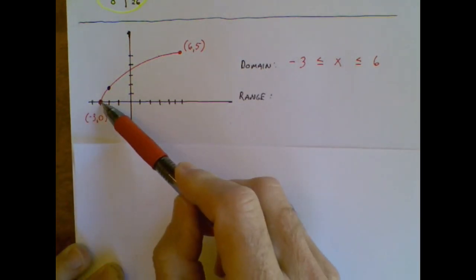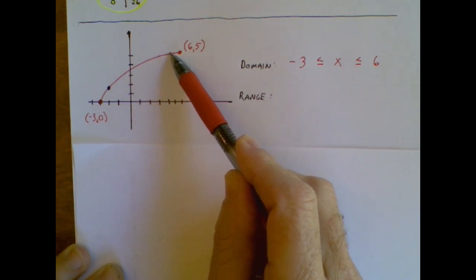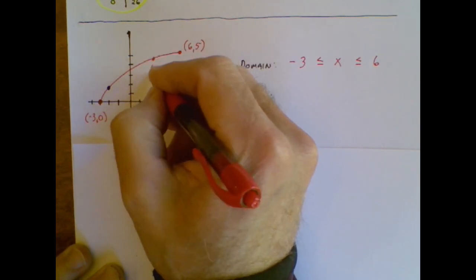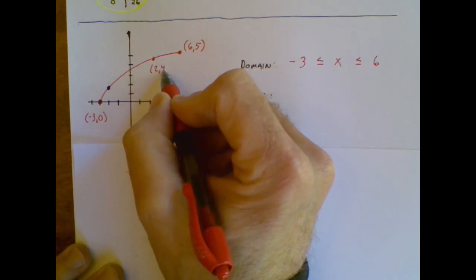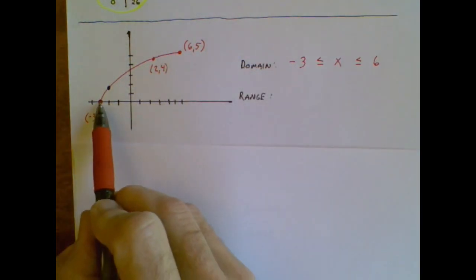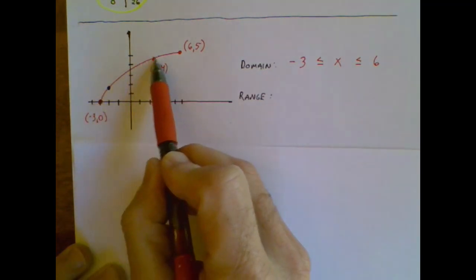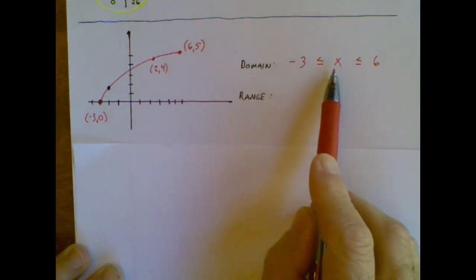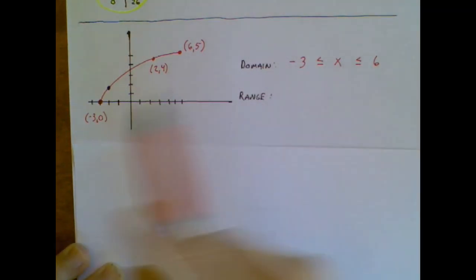Well, if I trace my pen along this graph, at this point I'm at an x value of -3. But as I move to the right, I go along and I get bigger x values. So for example, right here, I'm at an x value of 2. I'm not quite sure what my y value is. I'll just say it's 4. It may not be 4. But as I move along this graph, I move from an x value of -3. And when I end, my x location is 6. So what I just wrote in math language is I went from the smallest possible x value to the largest possible x value.